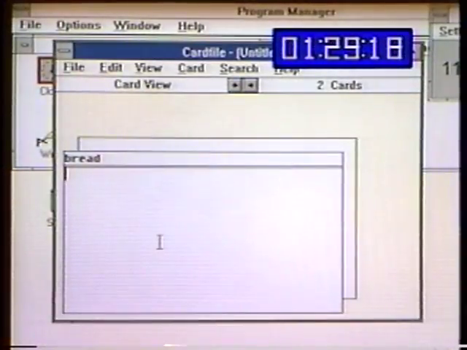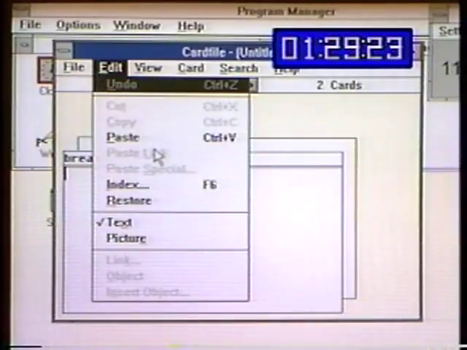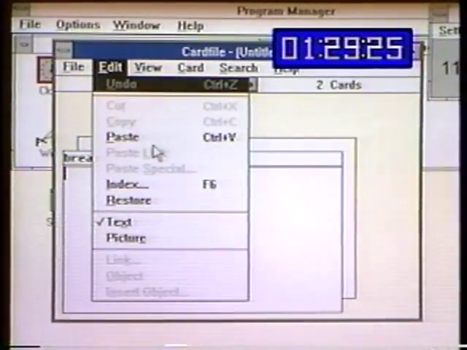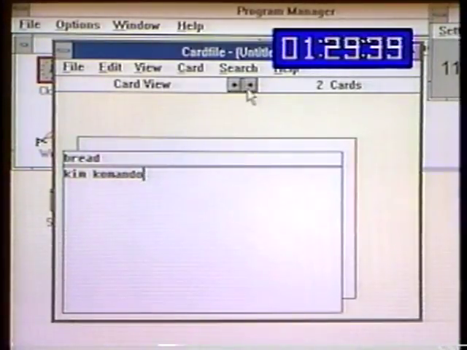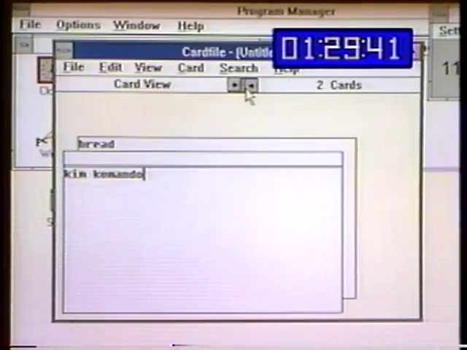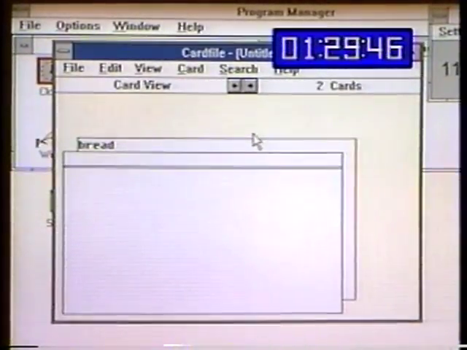Now remember I copied my name? If I point and click on Edit, see the paste? Now watch what happens. It's really neat. Point and click on Paste, and there I have my name. I didn't even have to retype it. So all the Windows programs use that feature, copy, cut, and paste, so any program you can use it in. It's really neat. These arrows up here, when I point and click on those, I can move my recipes or whatever's in my card file in that direction.